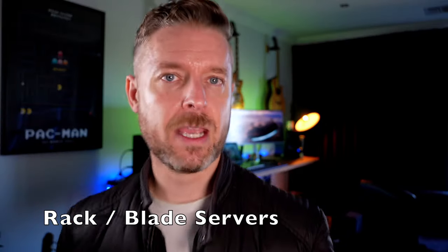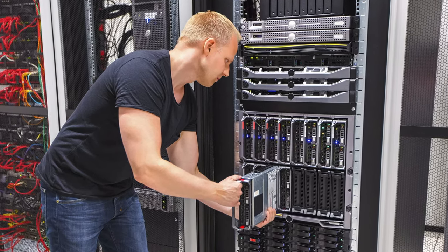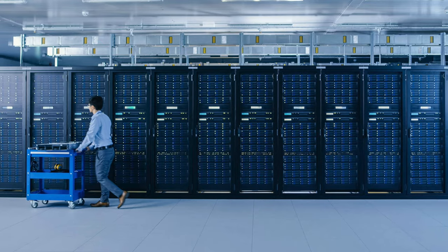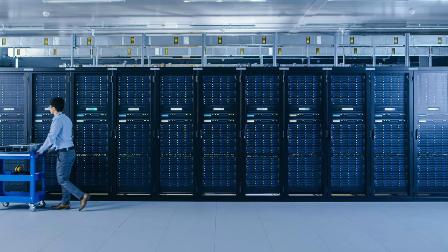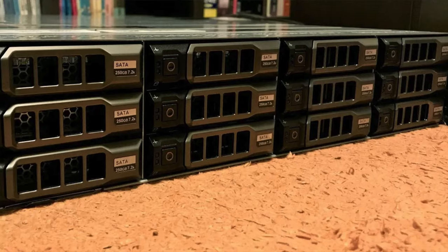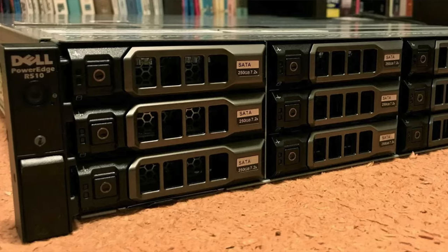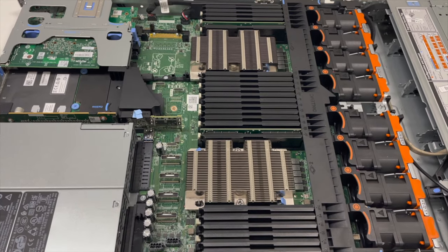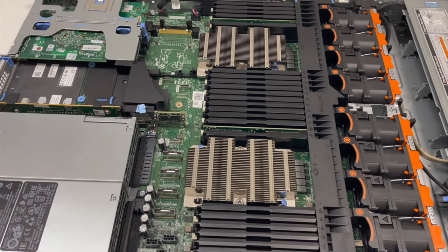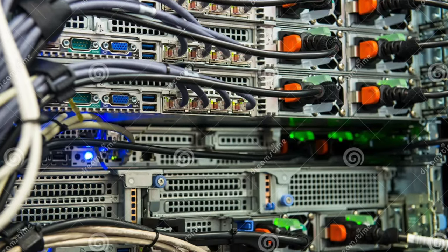Then you move into significantly bigger pieces of tech. These sorts of servers are really high-end and high-powered. Commonly you'll find these in an enterprise or business. You could look at rack servers or blade servers — they come in different configurations: skinny ones, slightly thicker ones, and even bigger. Some of these can get quite expensive — thousands or tens of thousands of dollars. But when you open one up, there's a plethora of options: a lot of RAM, dual CPUs, RAID configurations, redundancy, more network points, and even fiber channel connections.